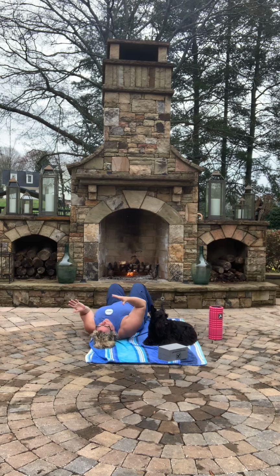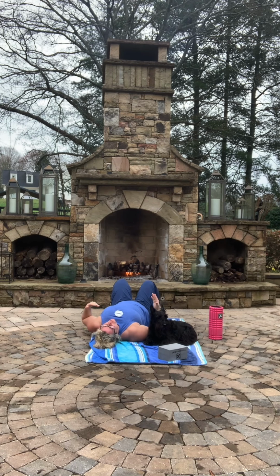Coming up off of it. Putting my feet close to my bottom, doing that bridge pose. And at the bridge pose, you can do the same movements. You can come up and over. If you're able to tolerate it, you can go out to the side if you can't go overhead. And go a little bit slower out to the side.